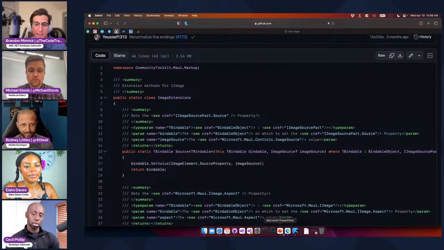Totally, it depends on the team, depends on everybody's skill sets, or maybe you're just looking to update or modernize, and you want to do it one page at a time. So maybe you convert that XAML page to C# for the next release, and then in the release after that, you convert another page. And so yeah, you can mix and match them. The reason is probably going to be unique to every team, though.